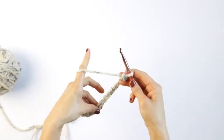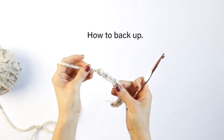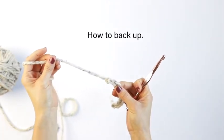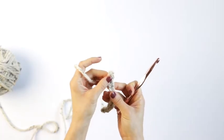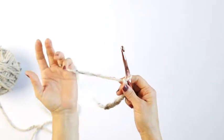If you ever mess up and you want to go backward, you can totally do that. Just take out your hook, pull on the working end of the yarn, and just back up to where you want to go. Insert your hook into the top loop and then keep crocheting.